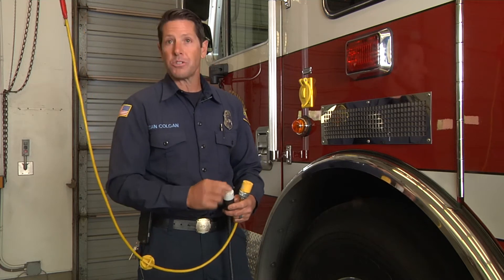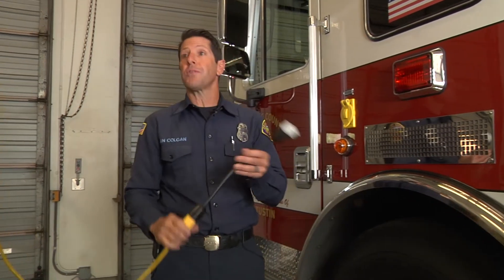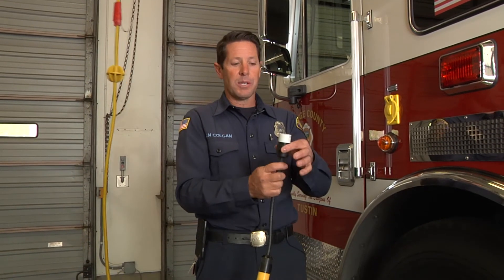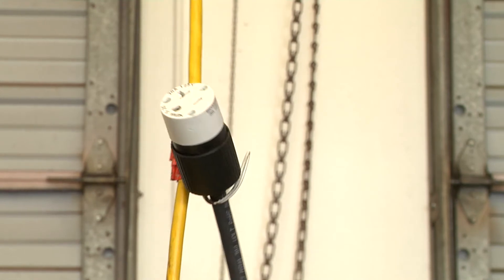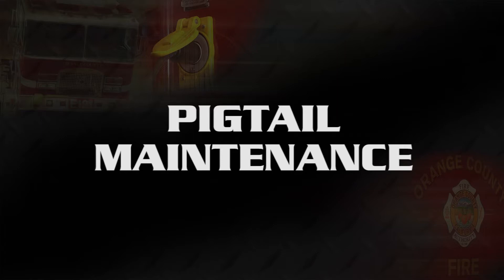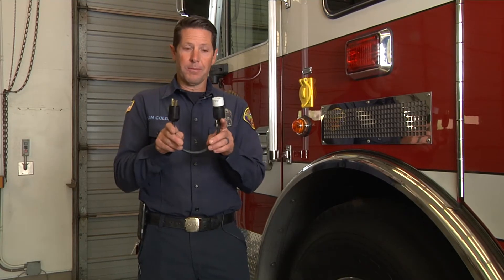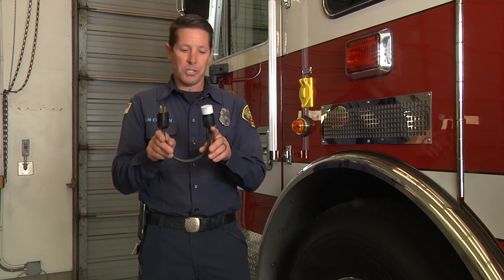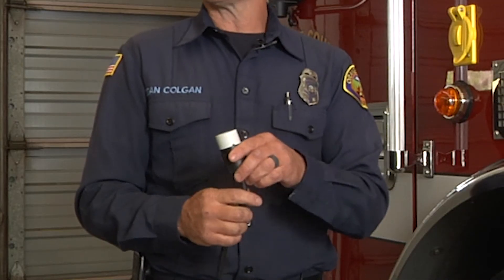To store the cord away from the vehicle so you don't run it over or drop it on the floor — which could create issues in the plug itself — either hang it out of the way or pull the cord and reel it all the way in. The pigtail is made out of 12-3 wire and is made by the folks in the service center. They do a great job, so if you have any issues with it, don't try fixing it yourself — just call them and they'll send you a replacement.